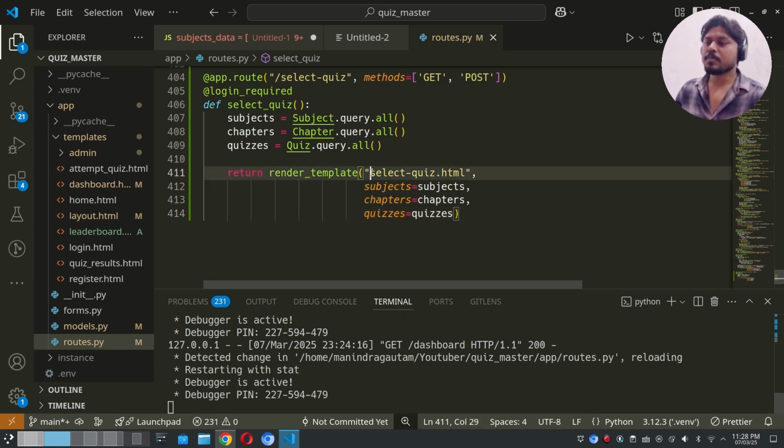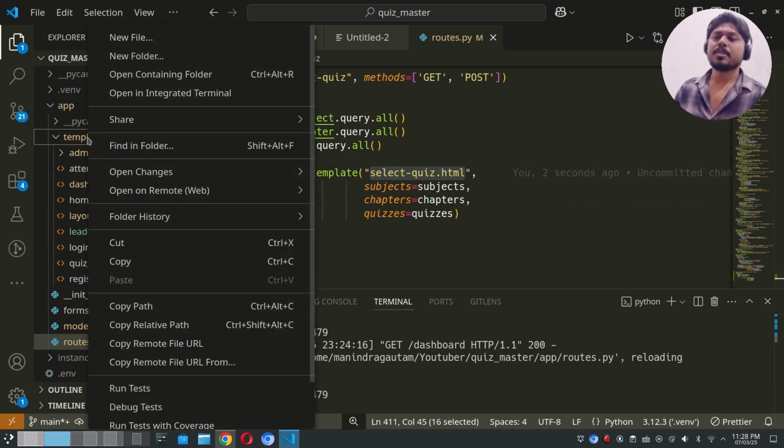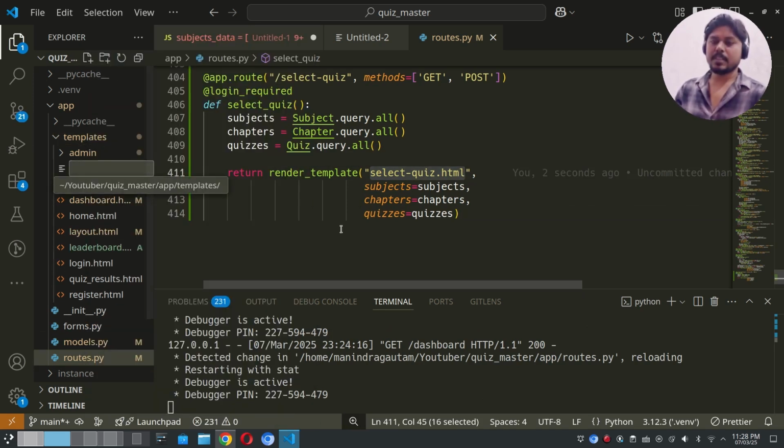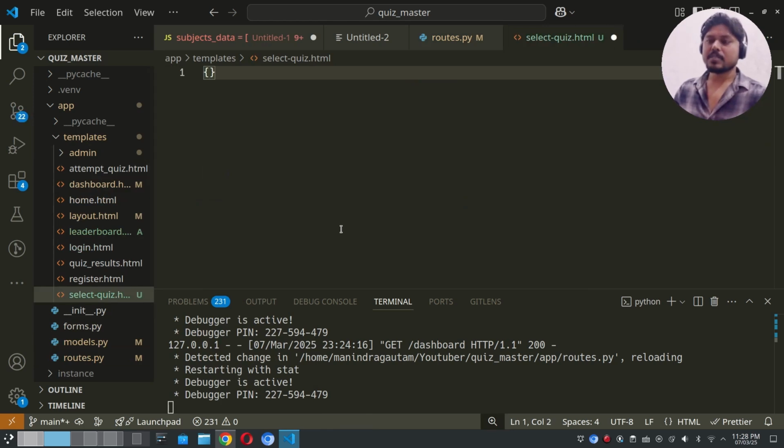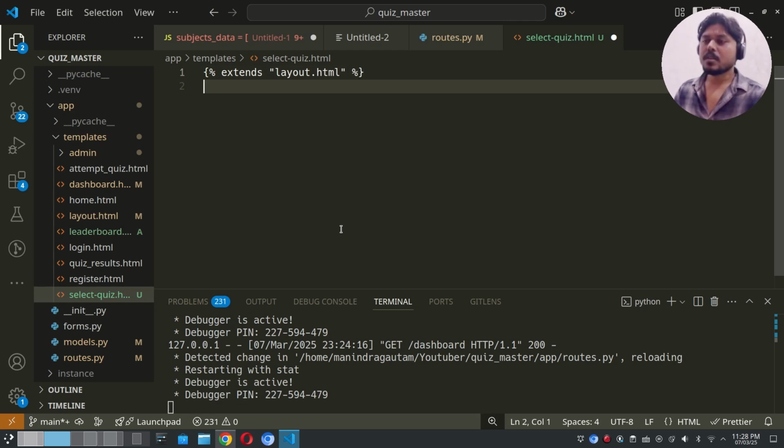Okay, so we have our template and we have provided the params subjects, chapters, and quizzes. Next we have to create this template inside the templates directory. So open the templates directory, and just create this file and start creating the content. First, we have to extend layout.html, and then we need the block title.